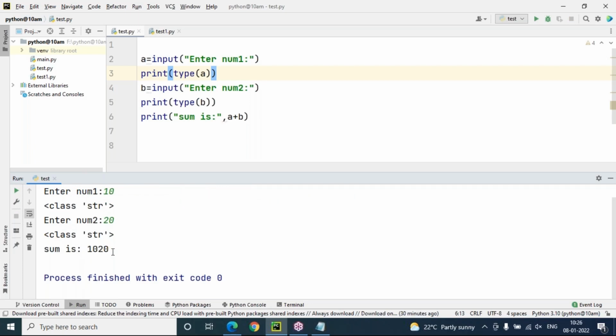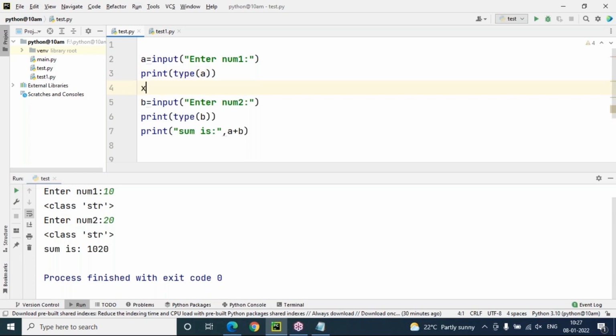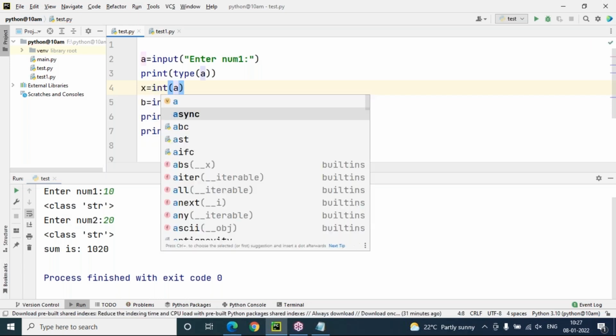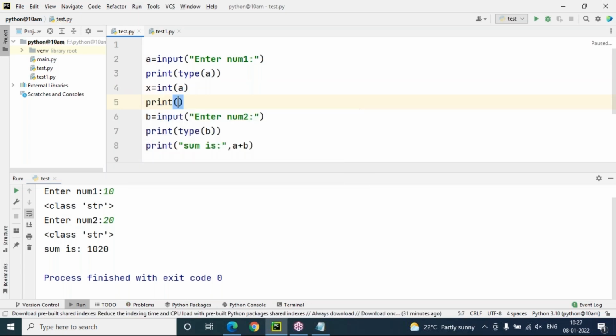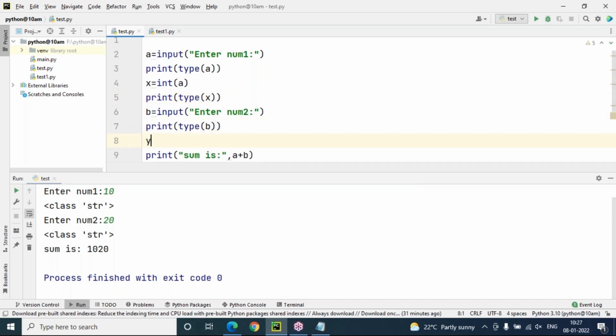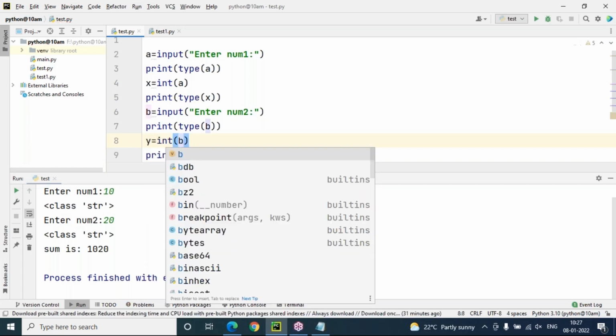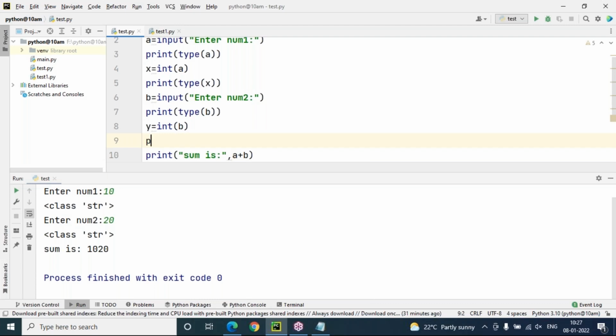But two integers adding, two integers will add now, 10 plus 20, 30 will be there. But my requirement is I should not accept this as a string. I should convert that string into integer. So for that purpose, I'm taking another variable, x = int(a), means automatically x type is what type? Integer type, because we're converting that a into integer type of x. And next b also, I'm taking y as a variable, integer type. I'm converting the b variable into integer and storing it into y.